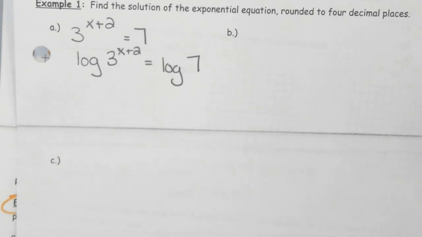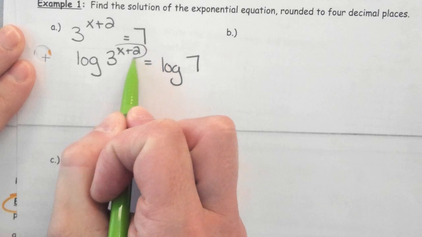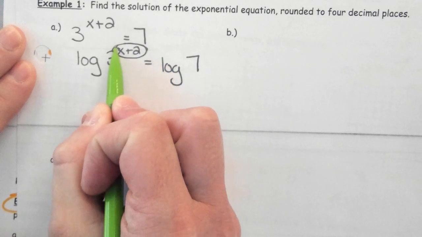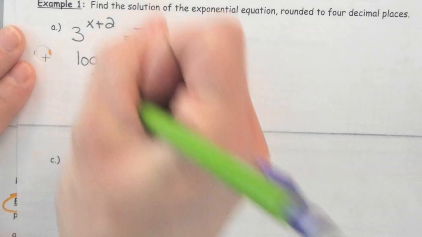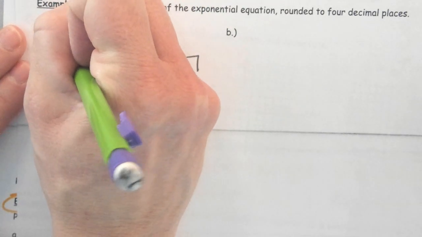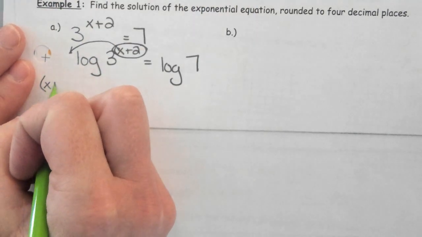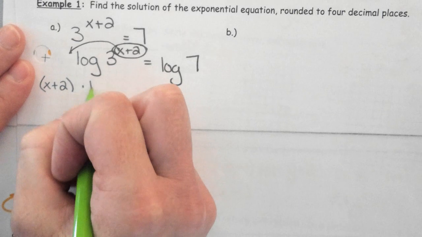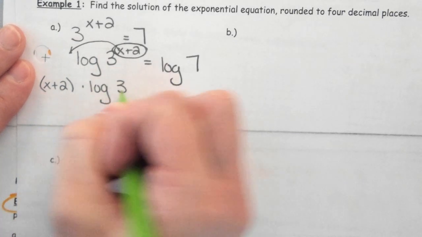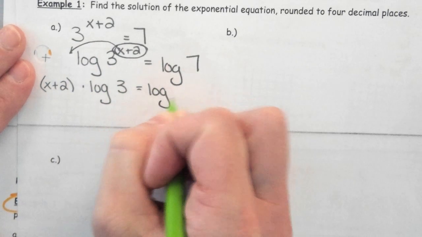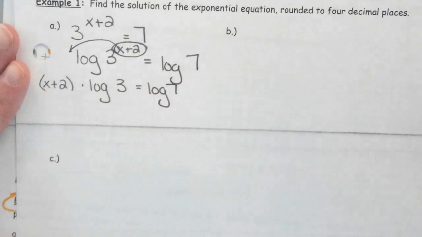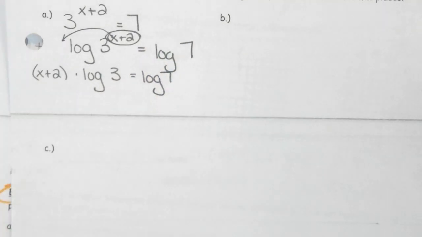Okay, think back for a second to our lesson from 4.4. Where could I take this exponent and move it based on those properties? Out front. So let's do that. Do you see how that helps us and it gets us down out of the exponent spot? So now I've got this. And remember, you can write the base 10 in there if you like. I'm just not, but you can.